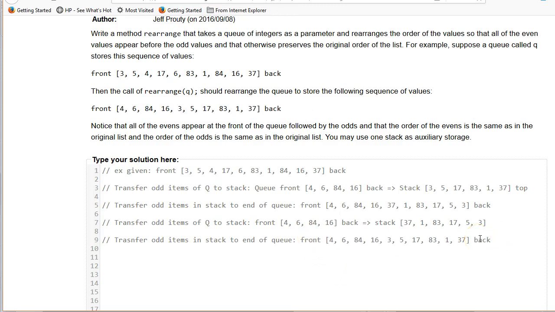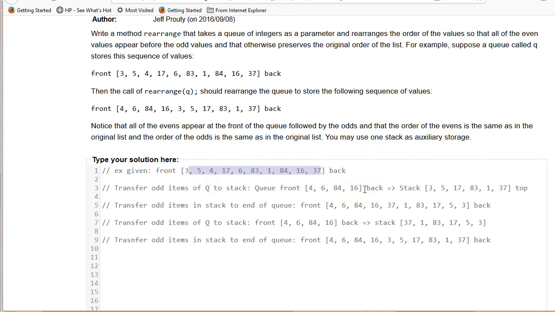That's right. Now, remember when I said this looks familiar? This operation here, transfer odd items from stack to queue, is the exact same procedure as this set here. In this case, we took a mixture of odd and even numbers, and we pulled them all off into a separate stack. Here, we took a stack that had them sorted by odds and evens, and we wanted to do the same thing. But we're going to need to know how many items are the even items.